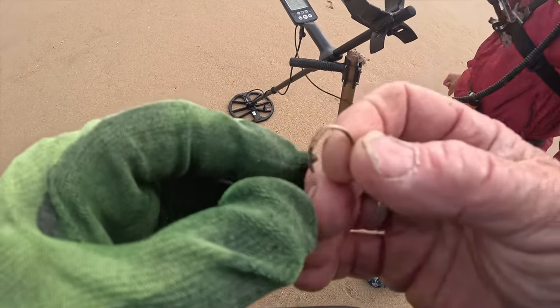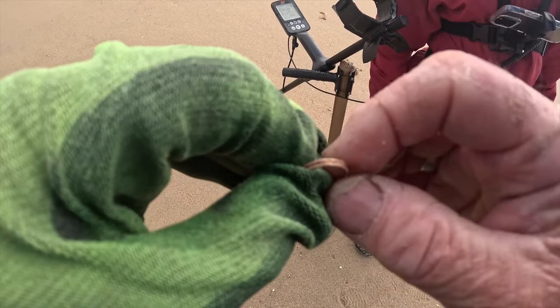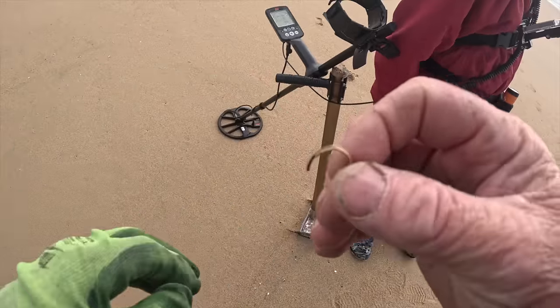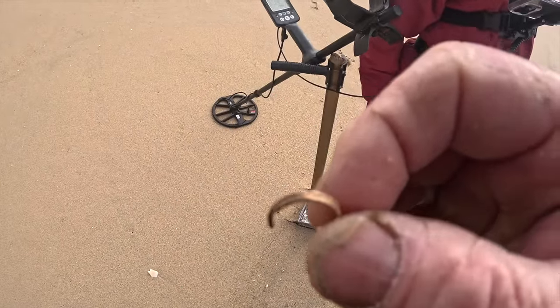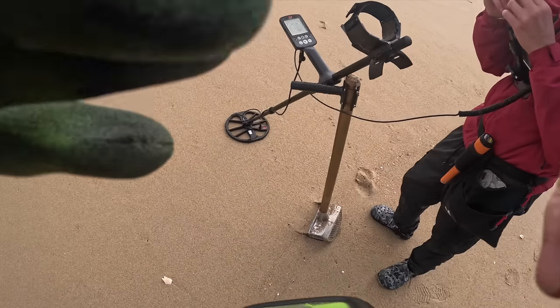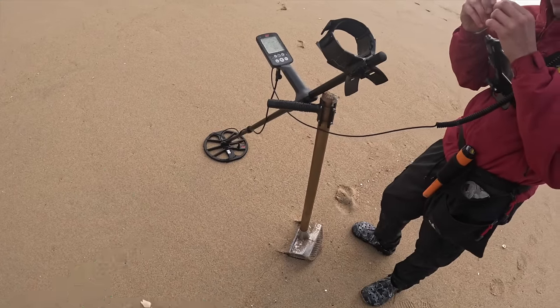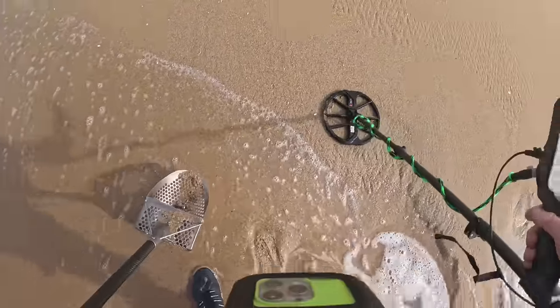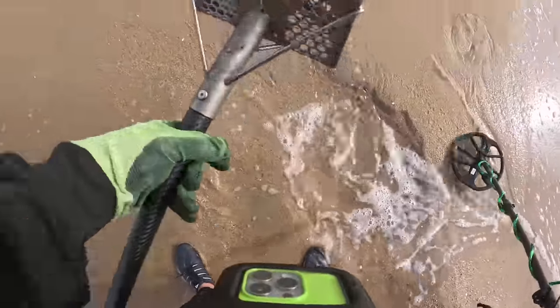Well, I think my buddy just found a little piece of a ring. It might be plated, but it looks kind of good. I don't know. He'll have to test it. Yeah. Definitely. You'll have to watch it on Treasure Beeps to find out. All right, I think I just got a massive, massive blobulite.